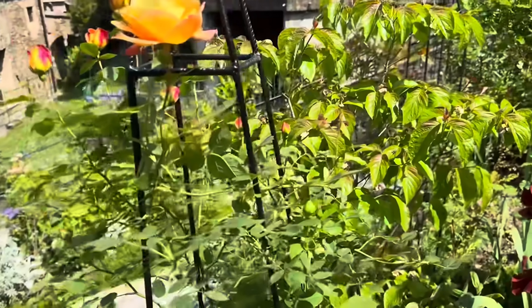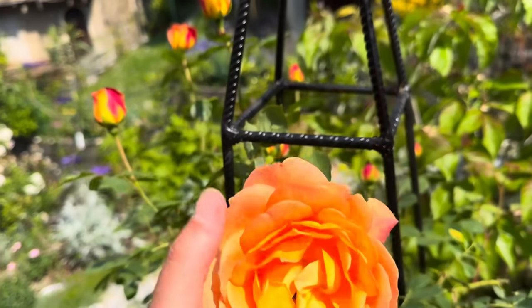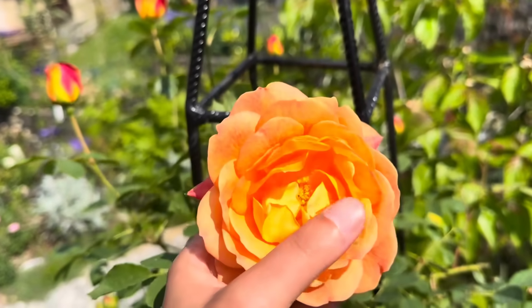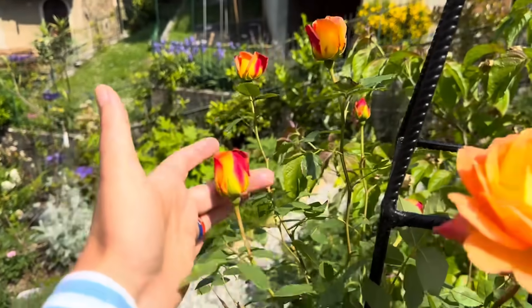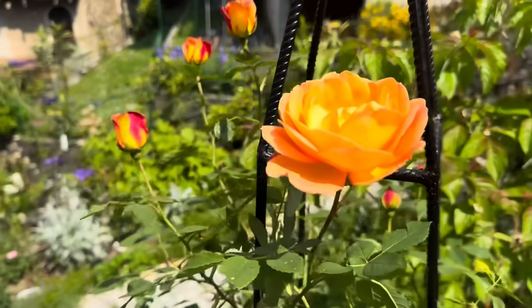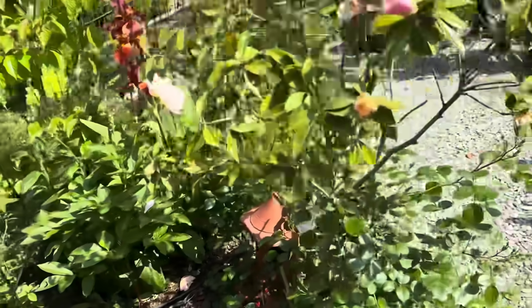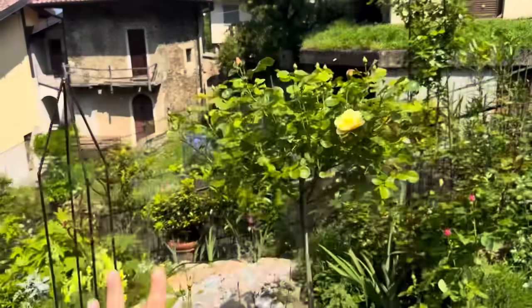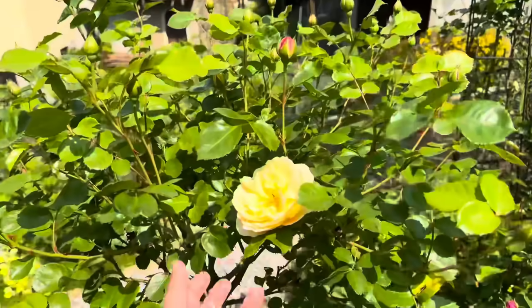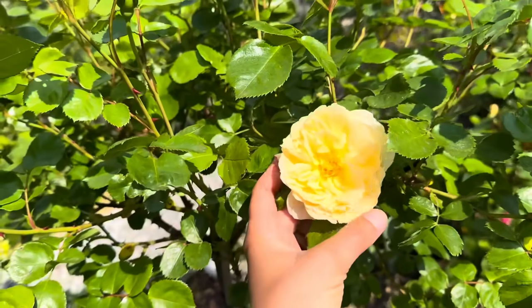And the first rose here, I think this one is Lady of Charlotte, David Austin rose, in full bloom, and so many flower buds, look, ready to open. What else? Oh, we have first rose on standard rose, and in a few days it all will be covered in blooms. Look at this lovely little thing, isn't she gorgeous?